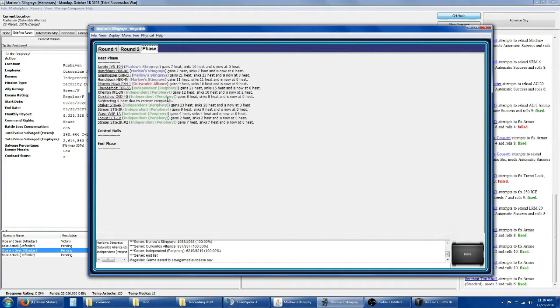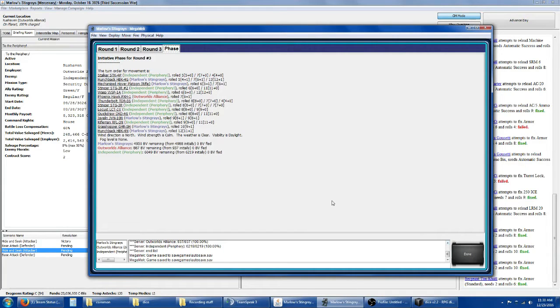Who's in heat here? Rifleman. Now, it doesn't take much to put them in heat. Stalker's in a little bit of heat, but nothing critical. Our Phoenix Hawk actually built up a lot of heat. That's not good. No good.